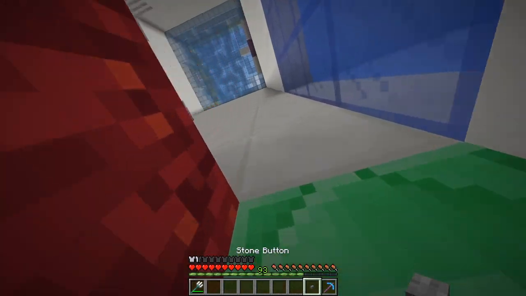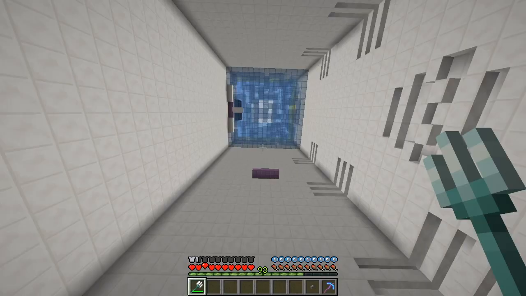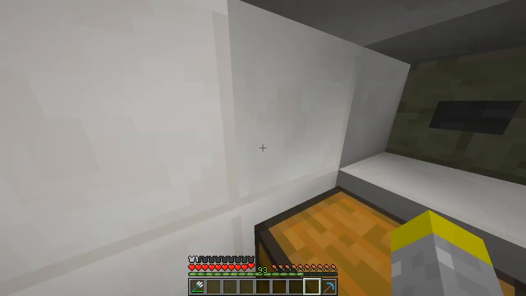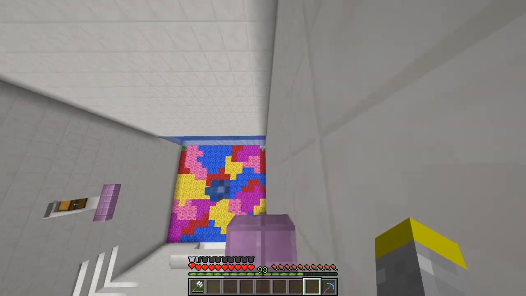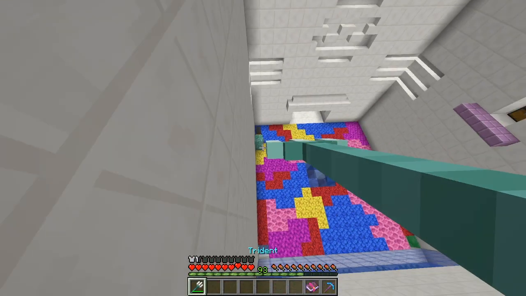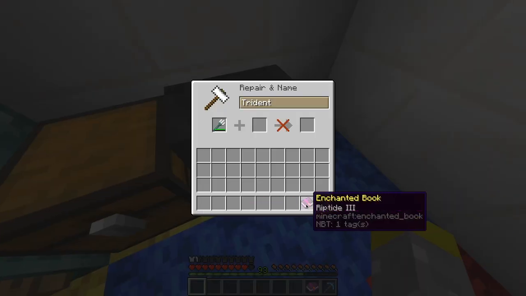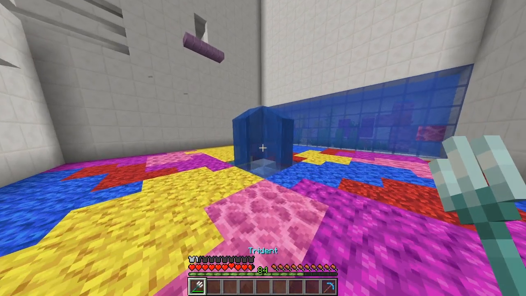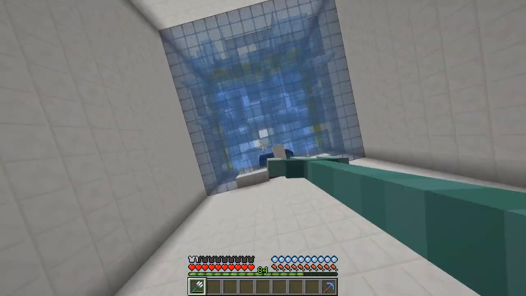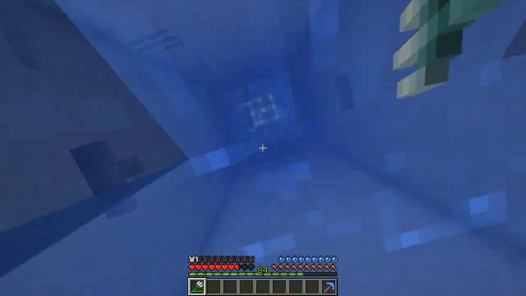Now you gotta place this onto endstone bricks, which you can find over here. And when you press this, you'll notice that the other emerald block opens up, so you could hop down into here, grab Riptide 3, and put that onto your trident. And then Riptide 3 takes you all the way up there. Might take you multiple tries.